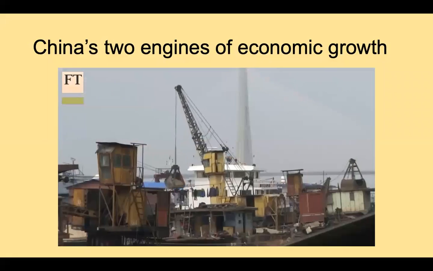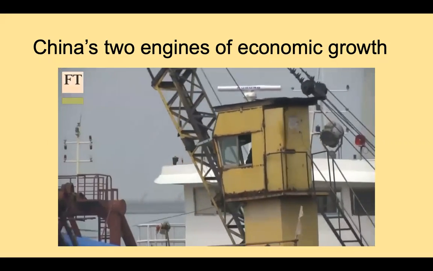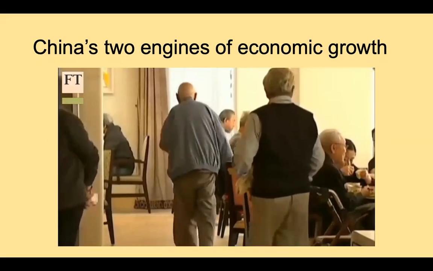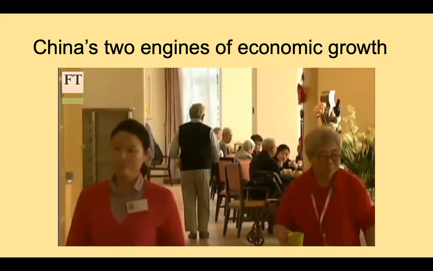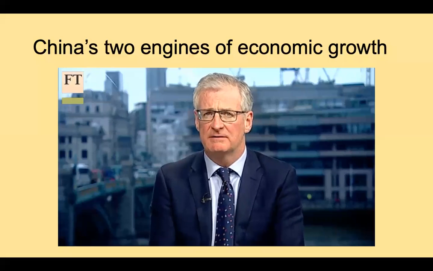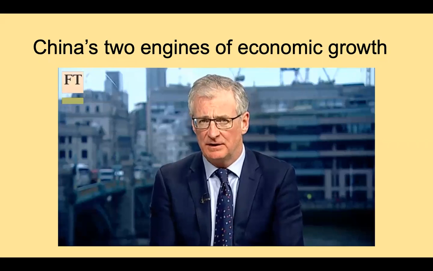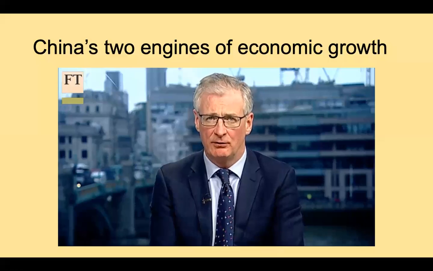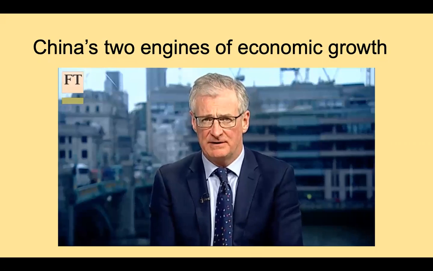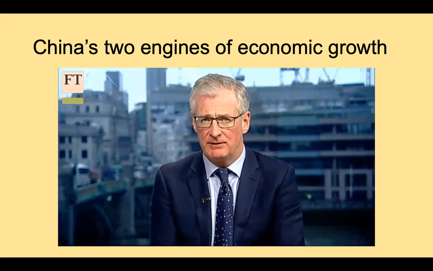Investment in real estate showed particular strength, as did government spending on building more transport infrastructure, water conservation, and environmental management systems. By contrast, some of the newer engines slowed somewhat. For instance, service industries grew by 7.6% in the first quarter, down from 8.3% in the last quarter of 2016. All this means that while expectations have strengthened that the Chinese economy may meet its growth target this year, concerns among analysts over the sustainability of growth have also deepened. They say that Beijing cannot hope to rely indefinitely on debt-financed investment in an already frothy real estate market and traditional heavy industries that have already been riven by overcapacity.